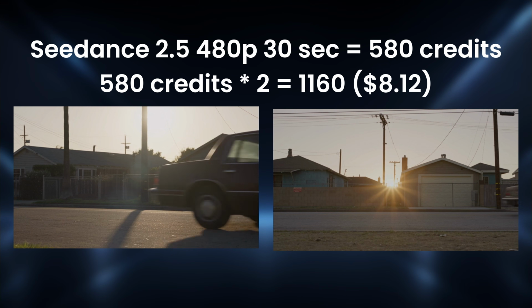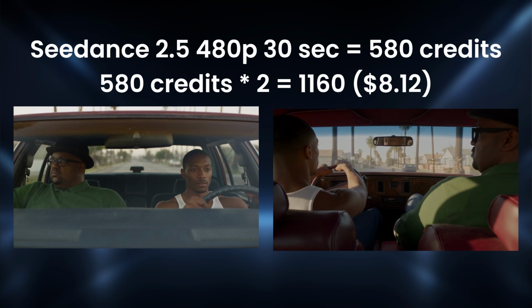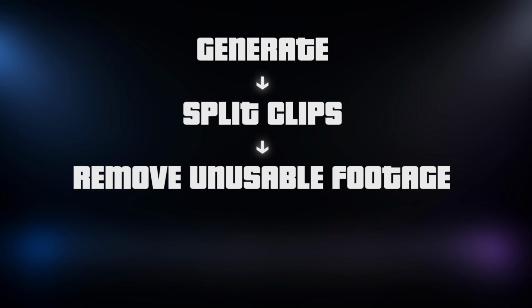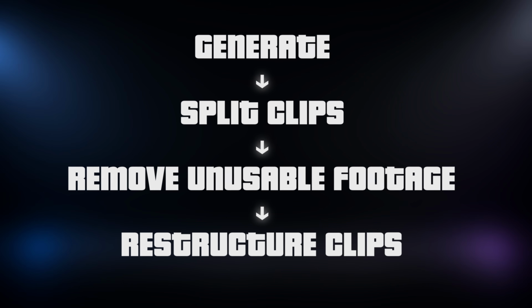And these are the two clips that I got. Some of them are a little glitchy, but we don't need to put everything in. So always remember the editing workflow. Once you generate the clips, split every time the camera changes, delete all unusable footage, and rearrange what you have.